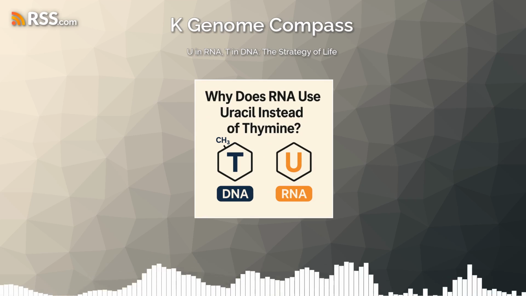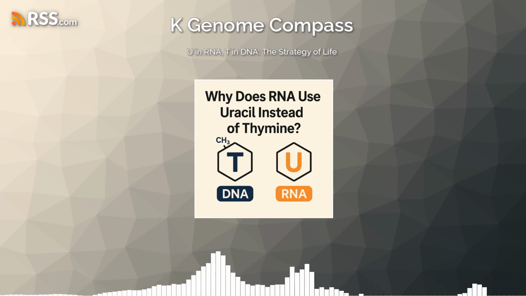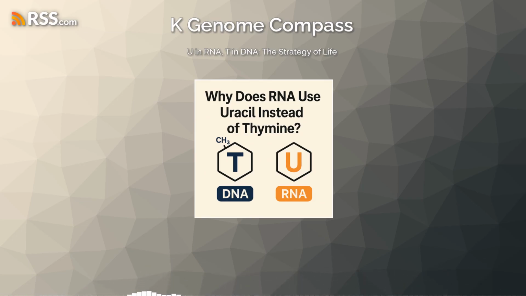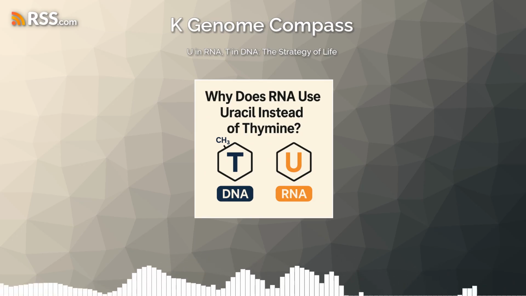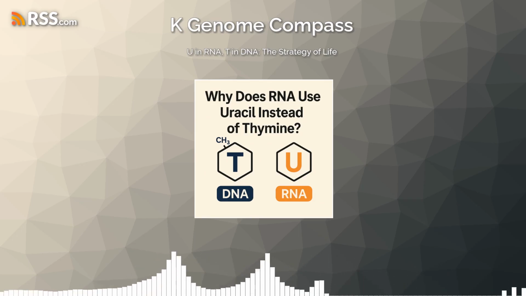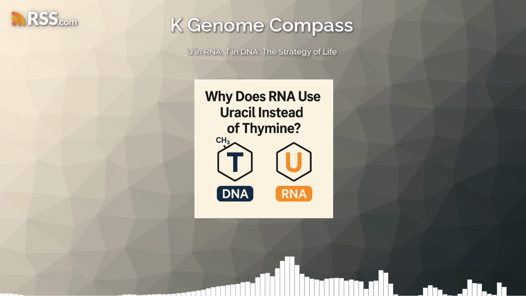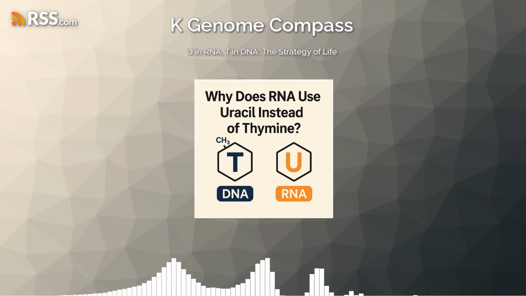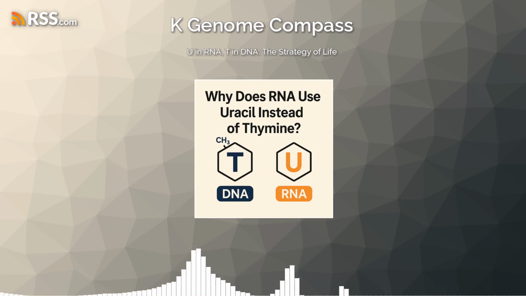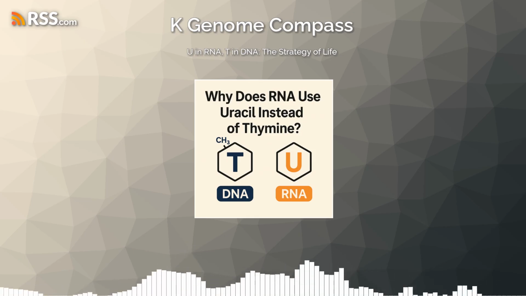Okay, let's dive in. Think about this for a second. You've got life's instruction manuals, DNA and RNA. They use almost the same alphabet, A, G, C, but then one uses T, the other uses U. Seems tiny, right? But what if that one little letter swap is actually fundamental, like a key to how life works? Welcome to the deep dive.